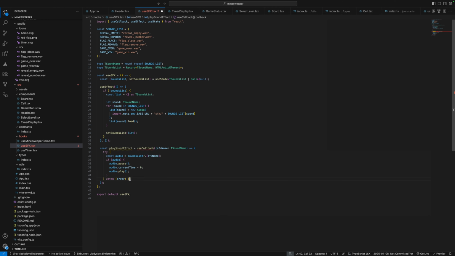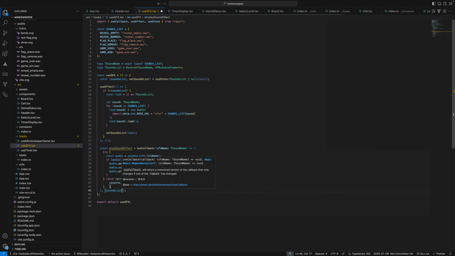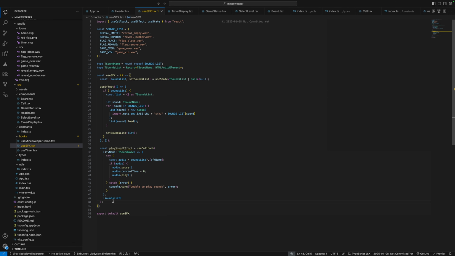And we can also handle the errors with a console warn message, like unable to play sound, and display an error. And don't forget the dependencies array to re-create this function, and it will be soundsList. And finally, we can return and export this function in the return statement.